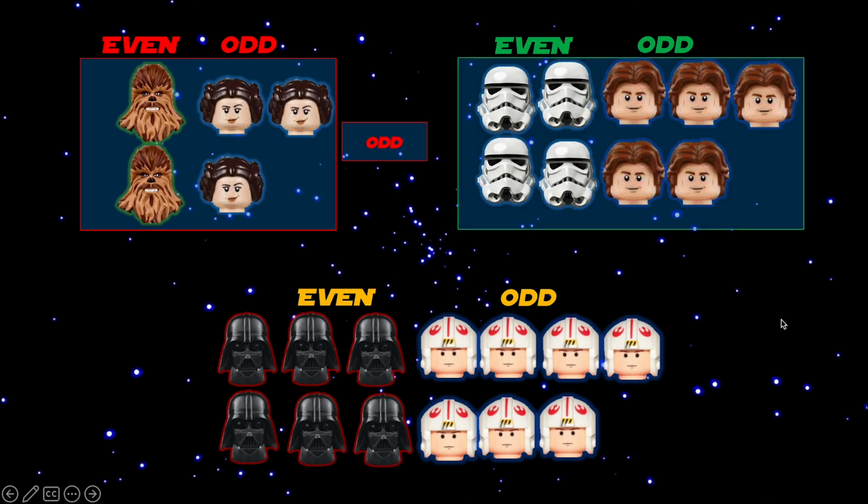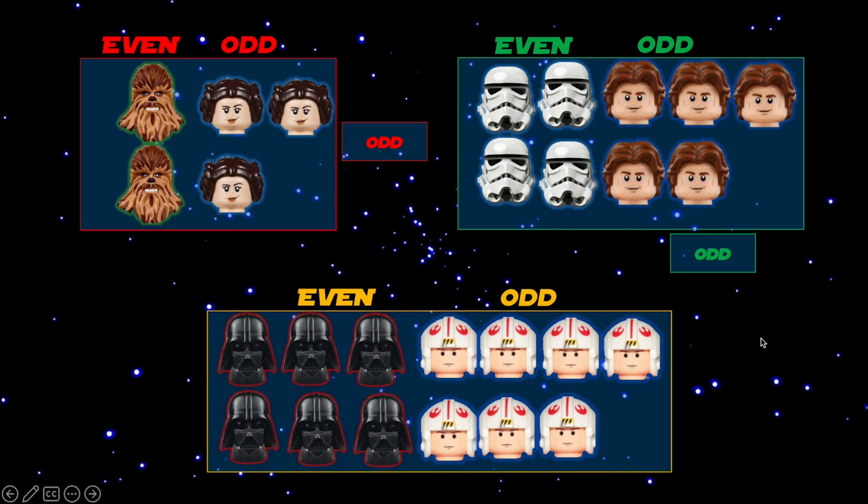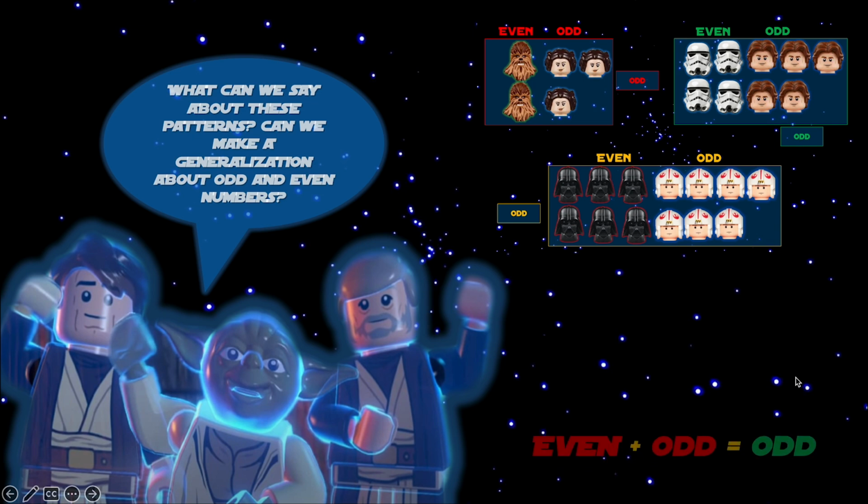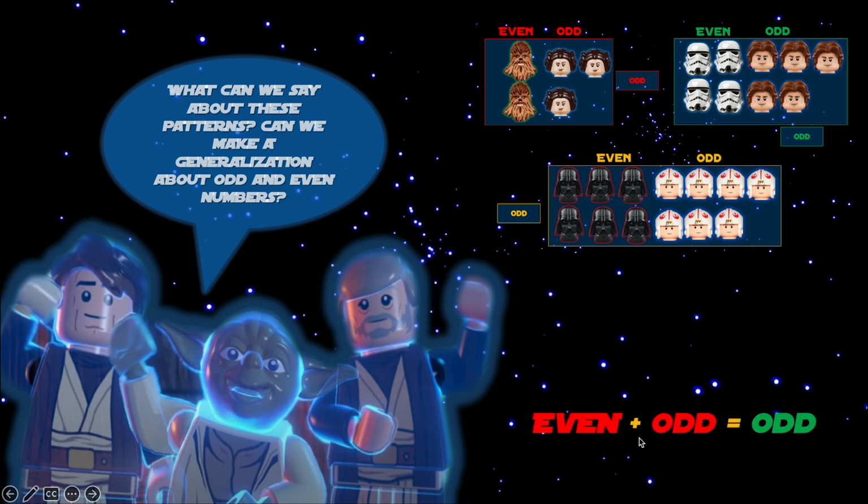The same here. So it looks like there's another rule here. It looks like even add odd always equals an odd number. That's another generalization, another rule that we found.